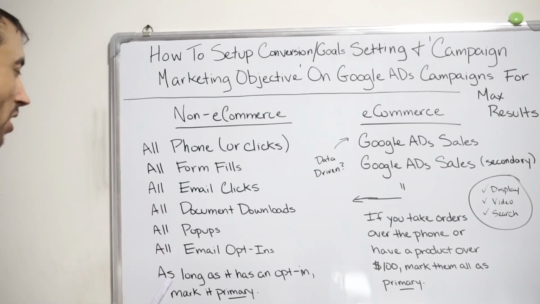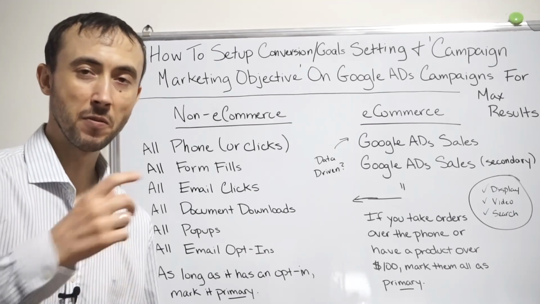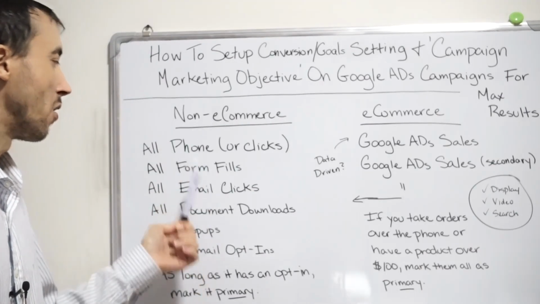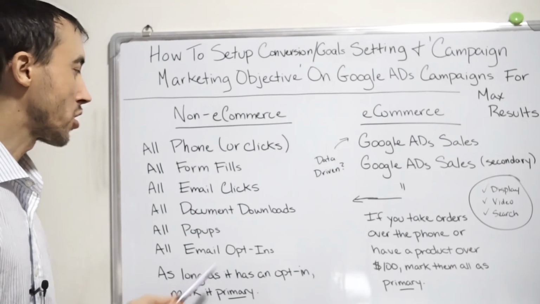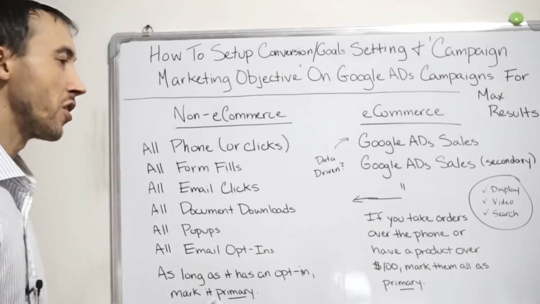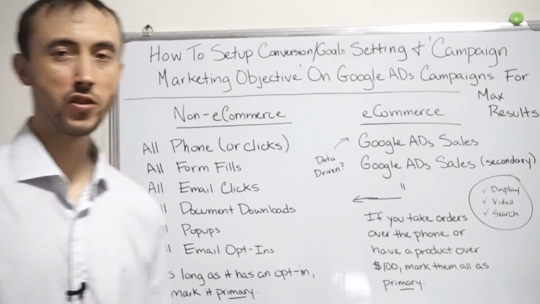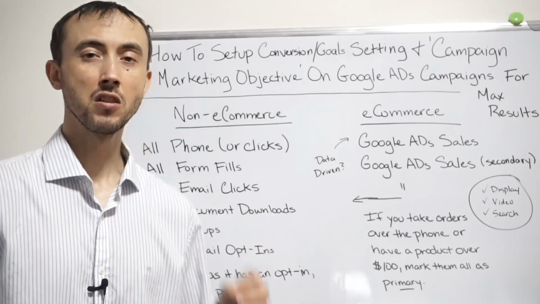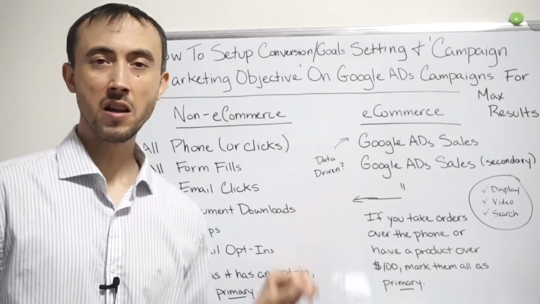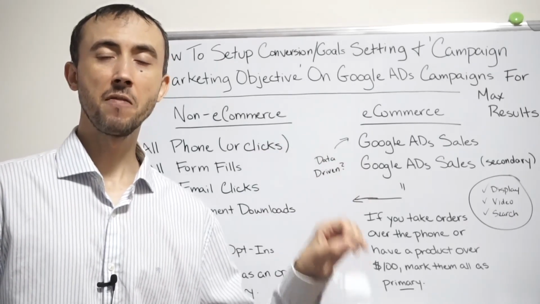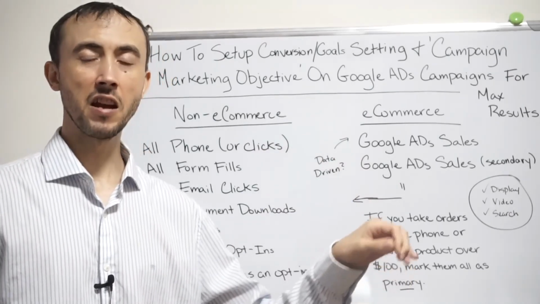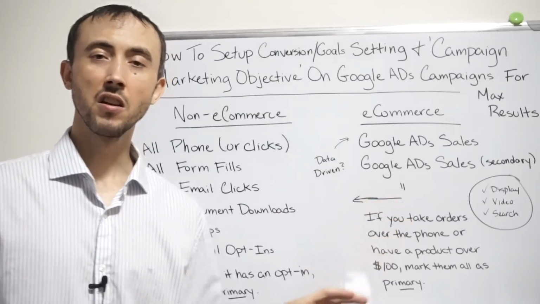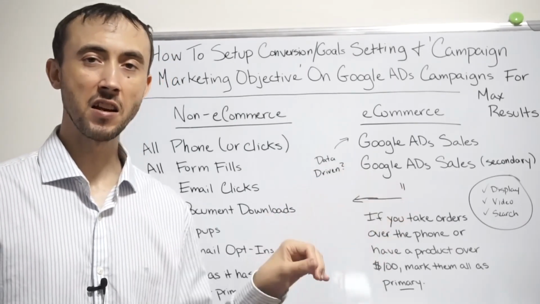Respectively, as long as it has an opt-in where you have to fill out a form or call to be able to get what's available on your site, you're going to track that as a conversion goal, and you're going to mark it primary in your conversion menu. There are 2 different ways to have a conversion set up in the conversion menu to start with: primary and secondary. If something's marked secondary, it's not going to show up inside your campaign menu when you get a conversion. That's the big difference between primary and secondary.